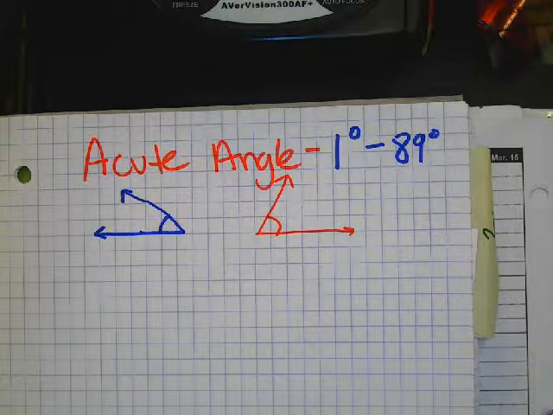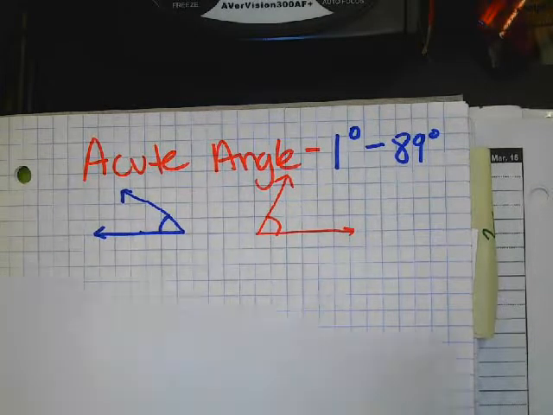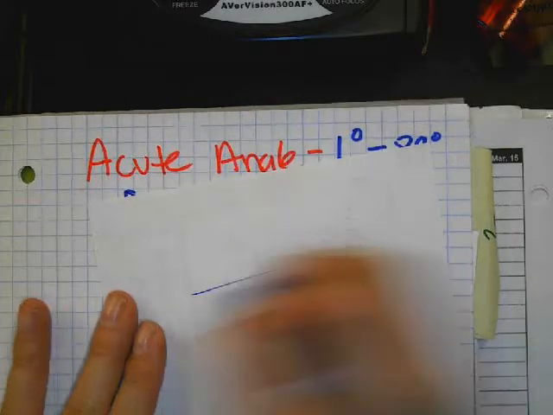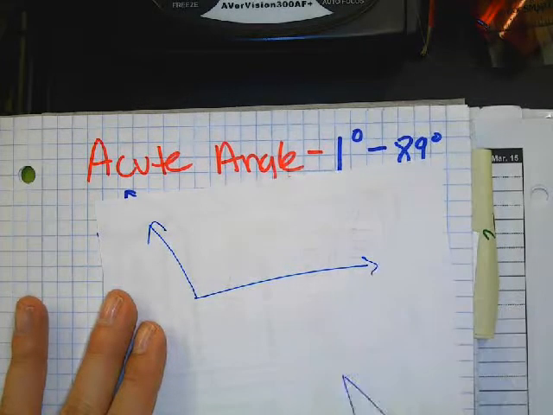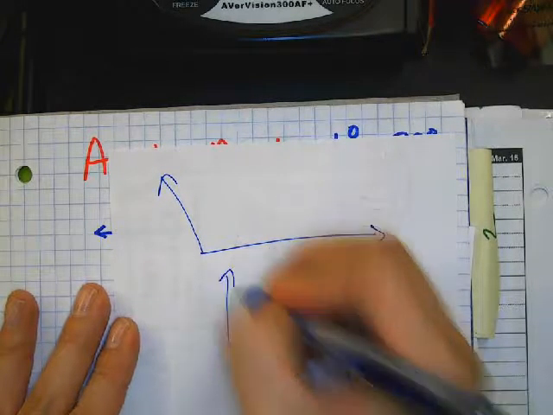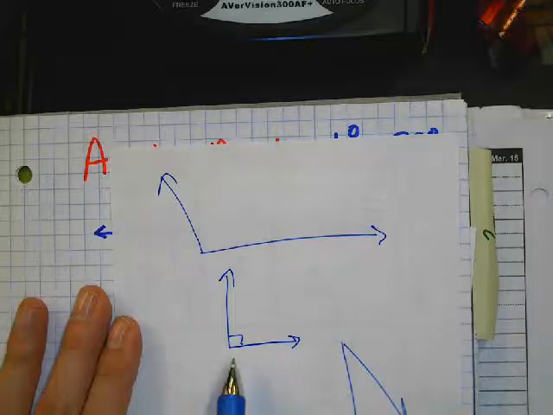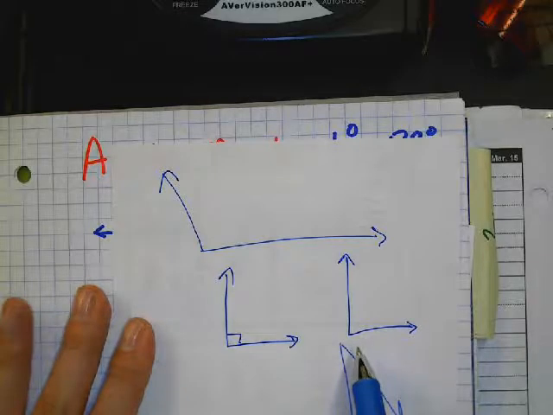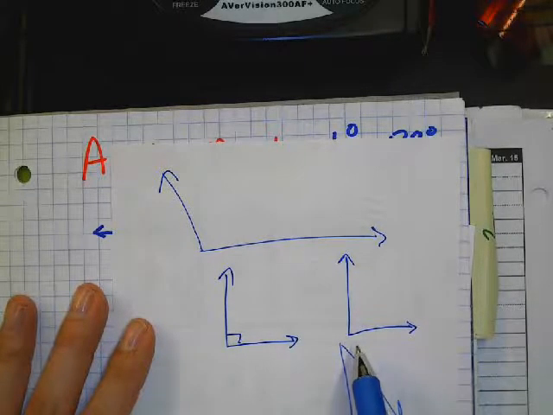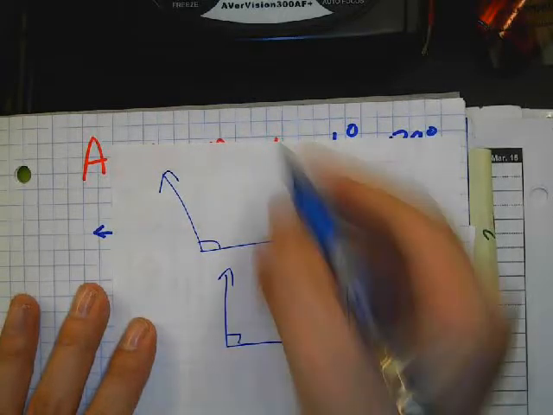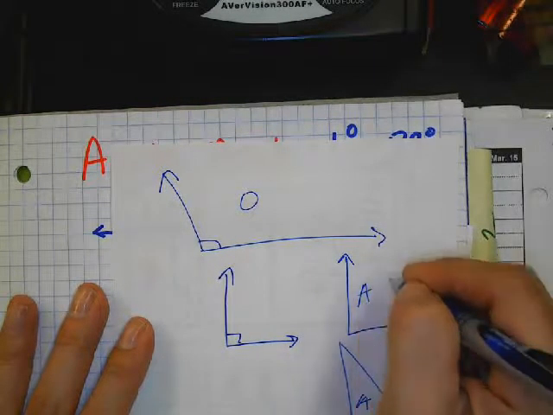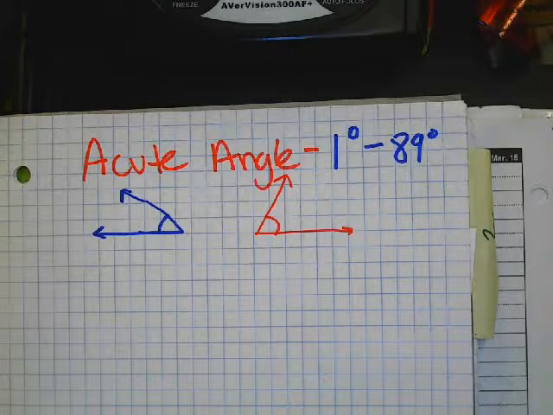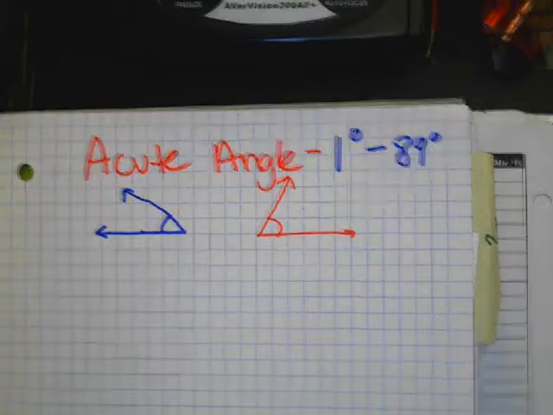If I show you an angle, you're like, oh, that's acute. So for example, if I draw one, acute, you can only say it's right if it has that. Okay? Because I can go, that's not right because that's 79 degrees or 89 degrees, right? Only if it has that. So this one's obtuse. That one's acute, because I said it was 89 degrees. And that one's right. Okay? Cool.